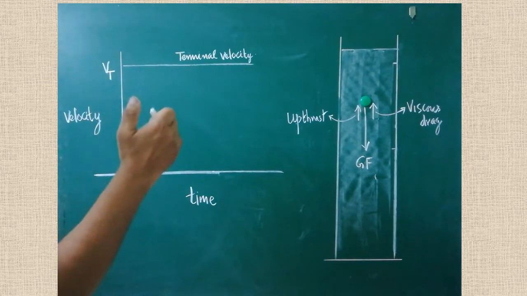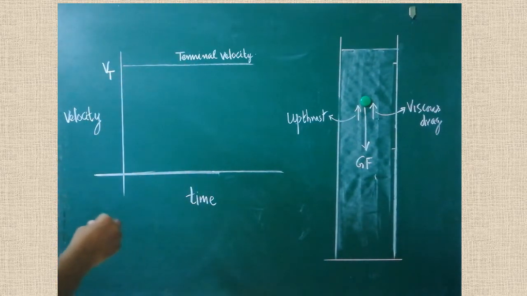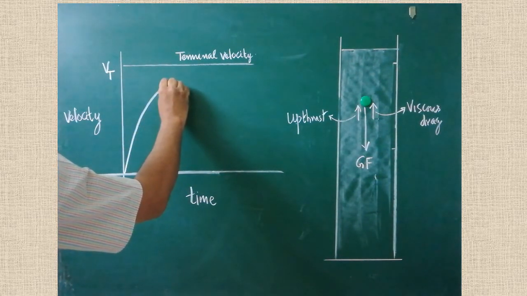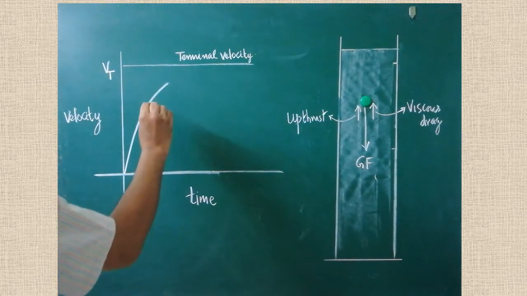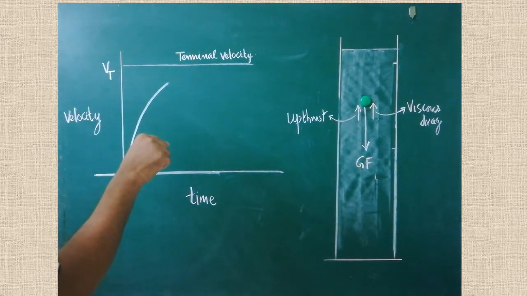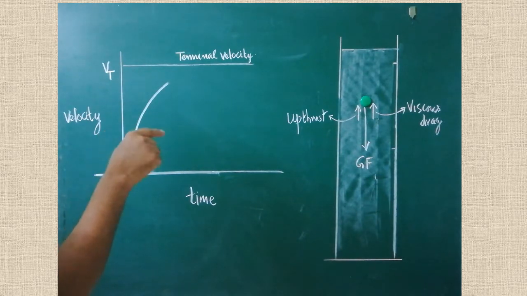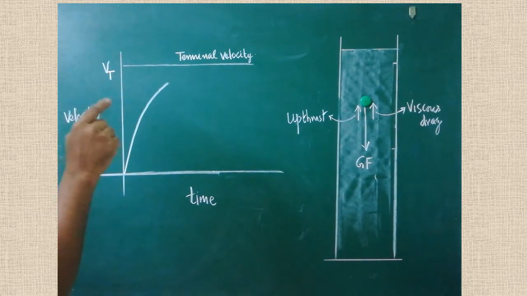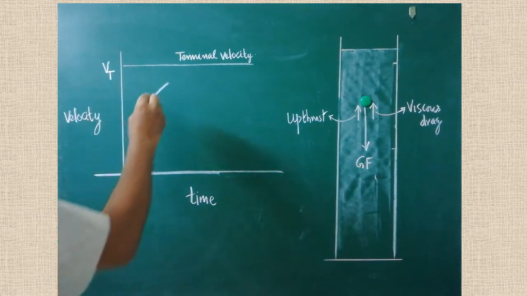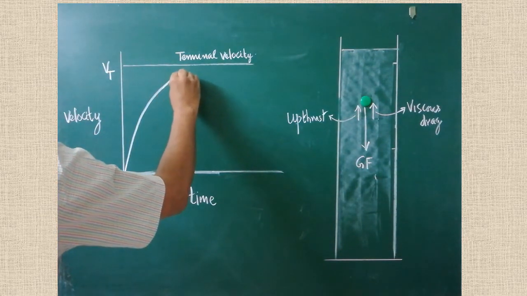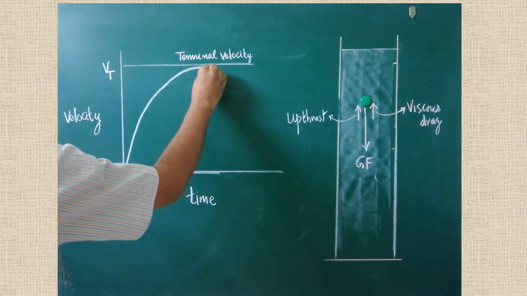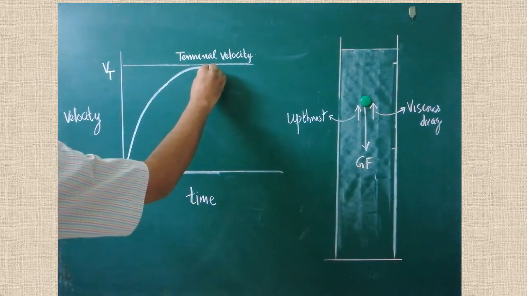Are you clear? Initially, when it is descending down, its speed is increased. When the speed is increased, how can the graph be drawn? It is increasing, very quickly. After that, what happens? When the net upward force and net downward force are balancing with each other, the acceleration of the body becomes zero, the net force acting on the body becomes zero, and it attains a constant velocity. That constant maximum velocity is attained, and the acceleration is terminated. Terminated means the acceleration comes to an end.